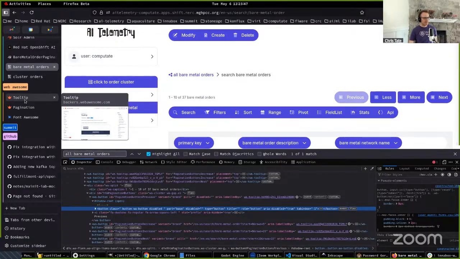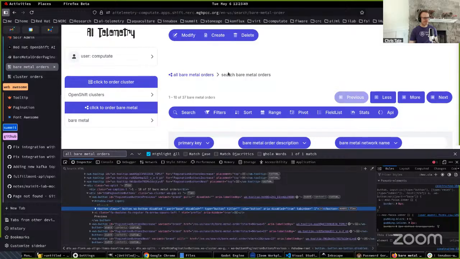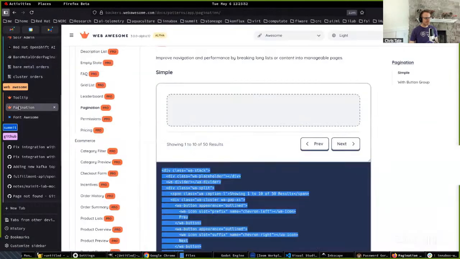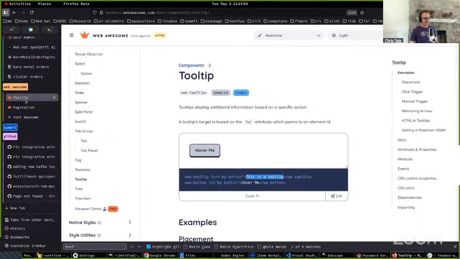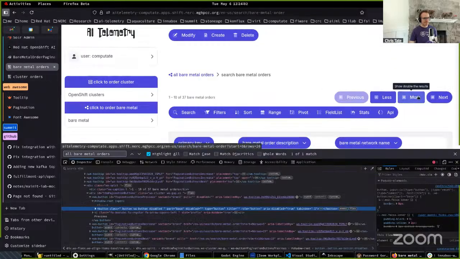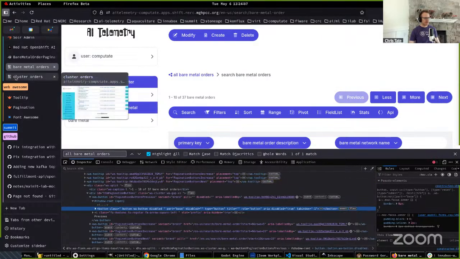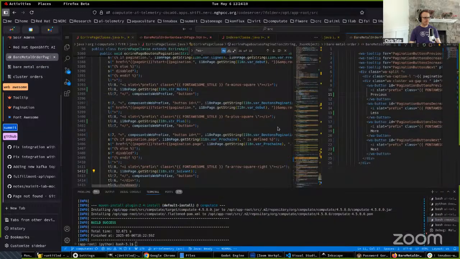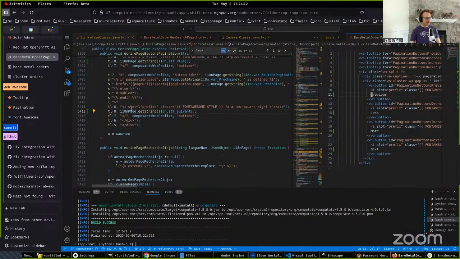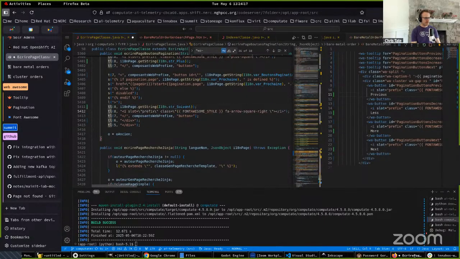Also, hmm, I should put the next button after the text like they did. That would look nice. So I do icon. Oops. The icon after the text. What else can we change?